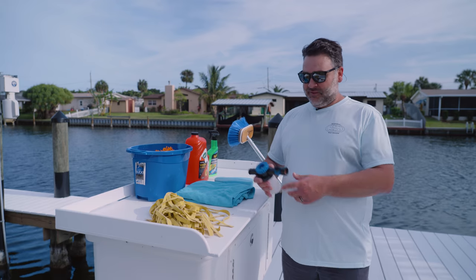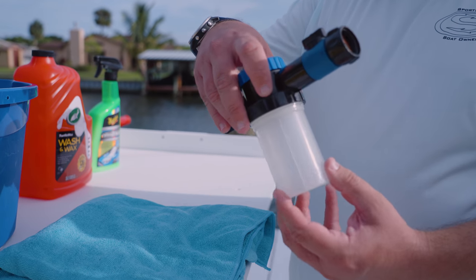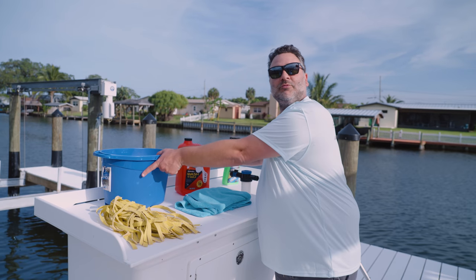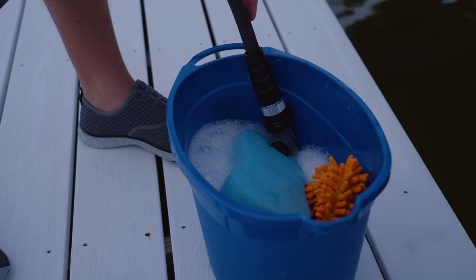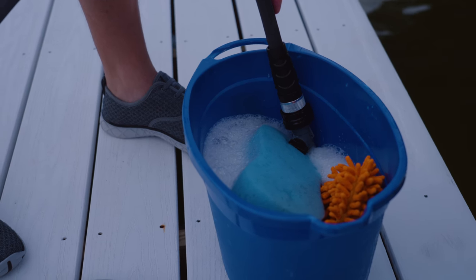The last thing we have here is a sprayer, and I fill it up with soap. The reason I do that is because when I spray the whole boat with it, it removes all the salt and makes it a cleaner surface to start with. The next step is I'm going to fill the bucket up with some soap and water. I like to typically use more soap than normal — most guys use about a cap full, I try to use about five.